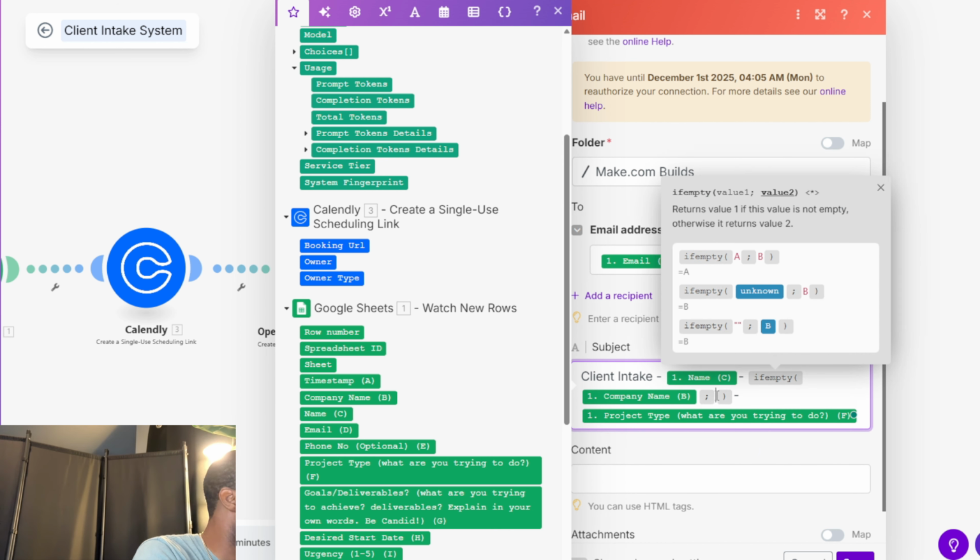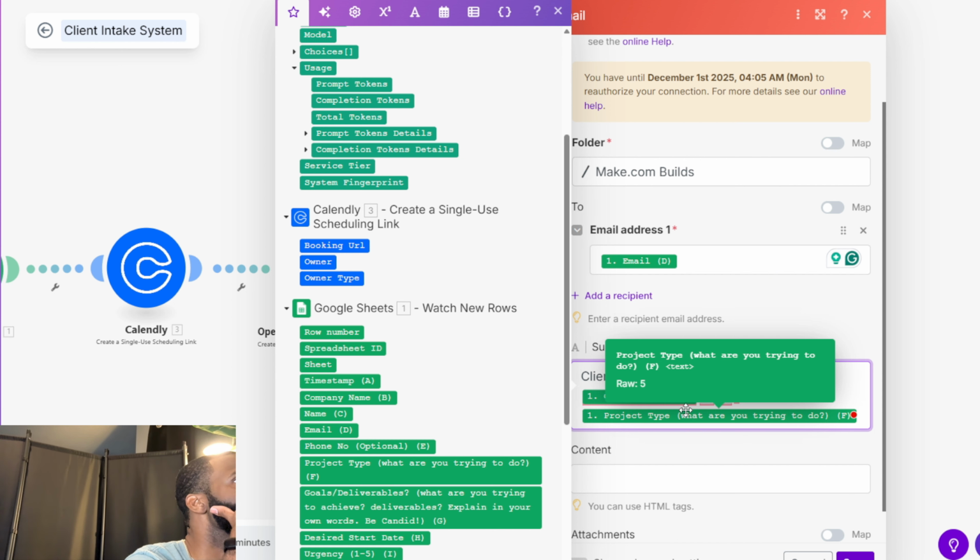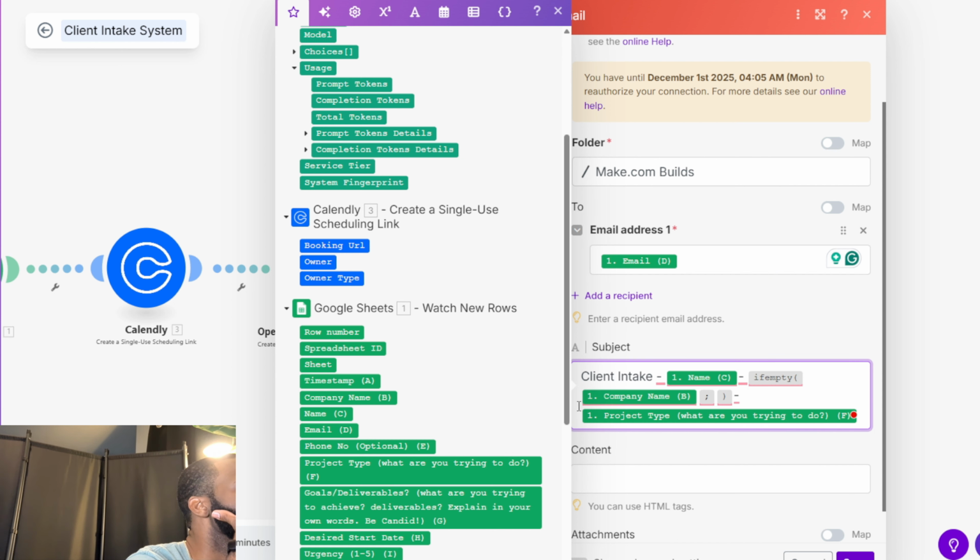is not present, let's say it's just an individual, then just return, I'm going to do this, name, return number.